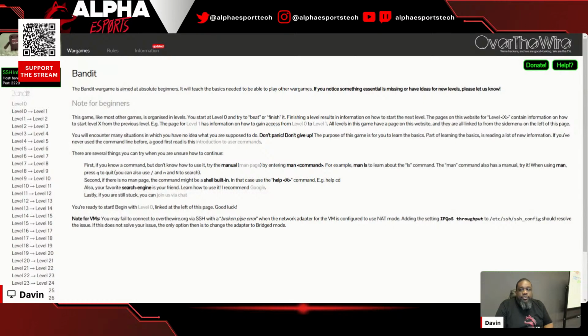Every level, you have to SSH into that machine and get the information that will allow you to SSH into the next level. That's usually something like a password.